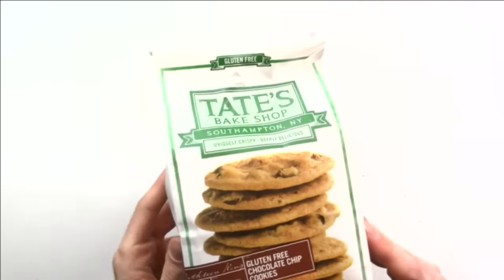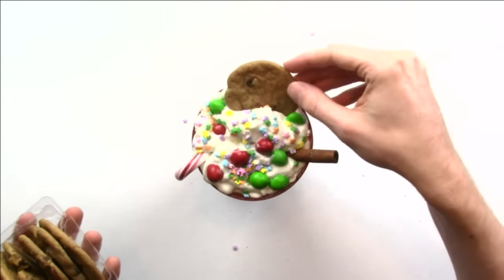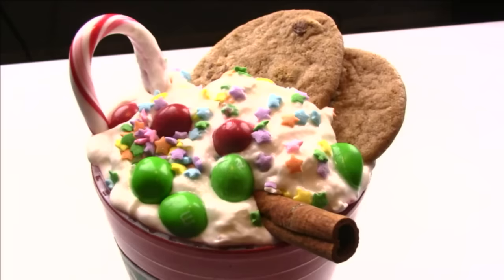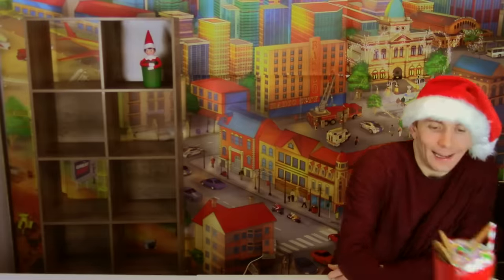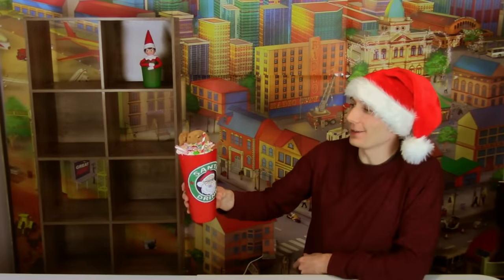And don't worry, I did not forget about the cookies. These are great chocolate chip cookies. Very tasty, just the way Santa likes them. And I think I'll do just two cookies. Oh, I can't wait any longer. This looks absolutely delicious. Here it is. I also added a straw that looks like a candy cane.